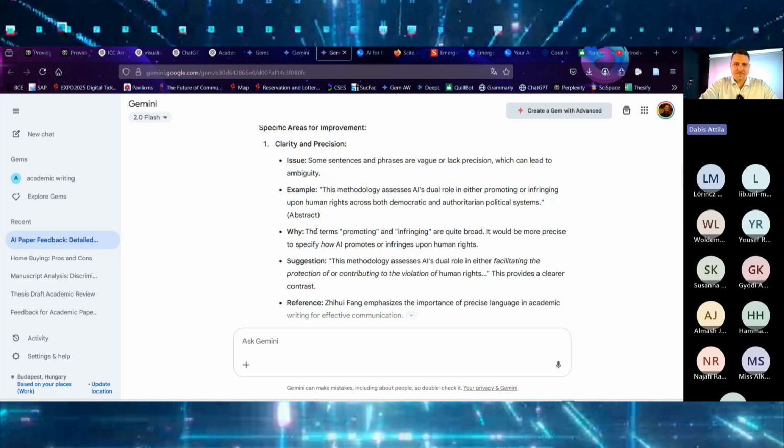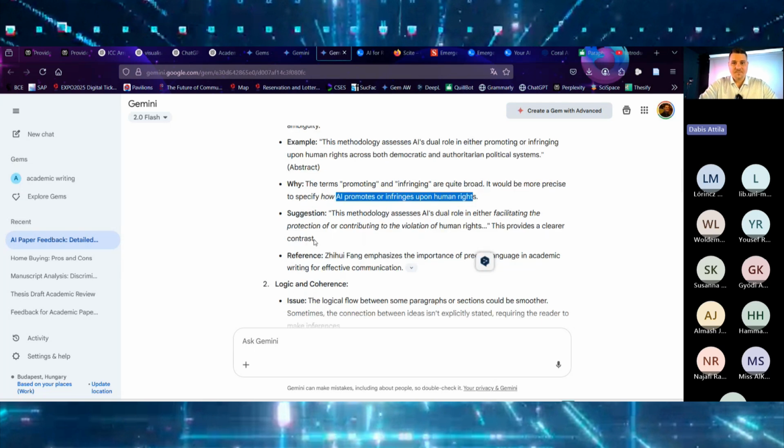Why? It gives the reasoning. The terms promoting and infringing are quite broad. It would be precise to specify how AI promotes and infringes upon human rights. So it also gives a suggestion on how I should fine-tune the wording, which is this: AI's dual role is either facilitating the protection of or contributing to the violation of human rights.